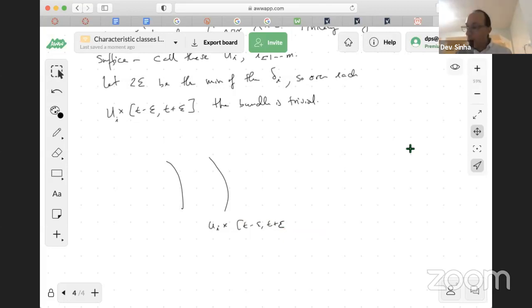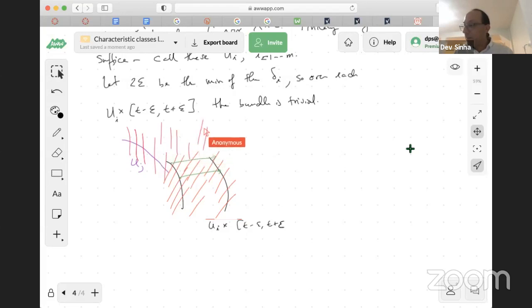I've got this way to think about its trivial sort of compatibly, and of course that gives me implied maps from this end to that end, and all those fibers are isomorphic. The point is, though, that if I've got some other Uj and then some other ways of thinking about the fibers, in particular, if I've got some x here in the intersection, then those two maps over these two fibers are not going to be the same map.